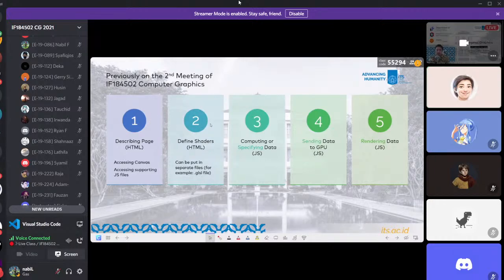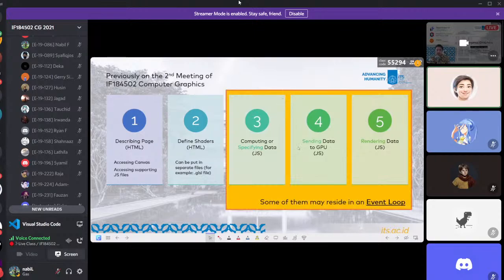And for today, we would like to put more focus on the third, fourth, and fifth steps of this activity, purely activities that we need to accomplish to implement any computer graphics application, especially using WebGL. And numbers 3, 4, and 5 may need to work with what's called the event loop. And that's one of the subtopics that we will cover today.